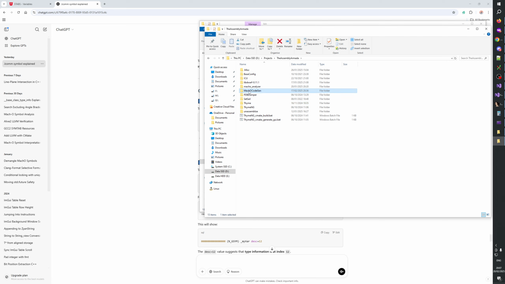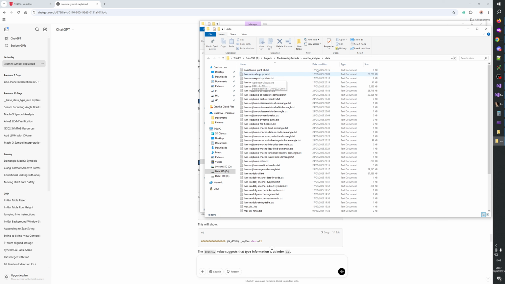Mach-O data. Actually, let's go to the Mach-O analyzer data. Here we already have a bunch of stuff.